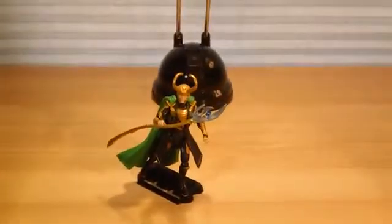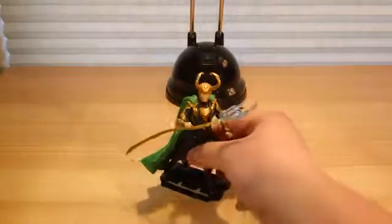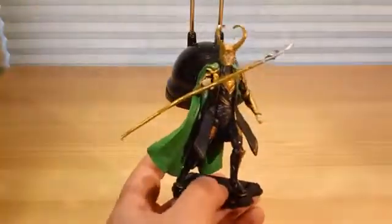And so, it's time to review the villain of the biggest superhero movie yet. It is Loki! And so, here we go, here's Loki. Cool looking figure, let's see if he's really cool. So, got him into a pretty cool pose here.